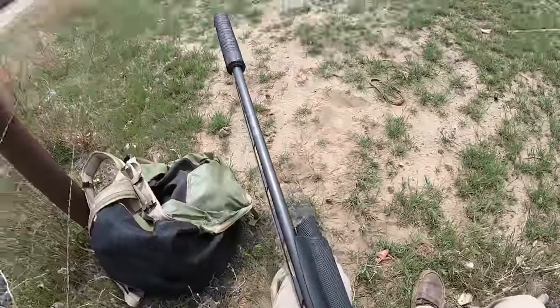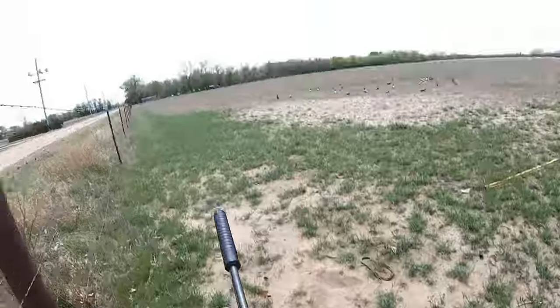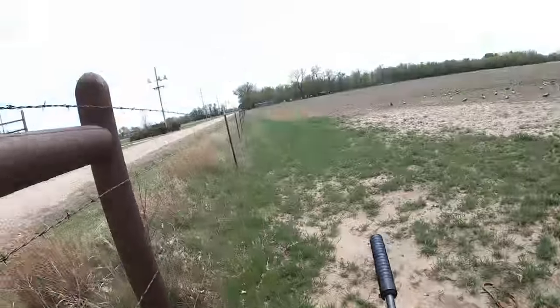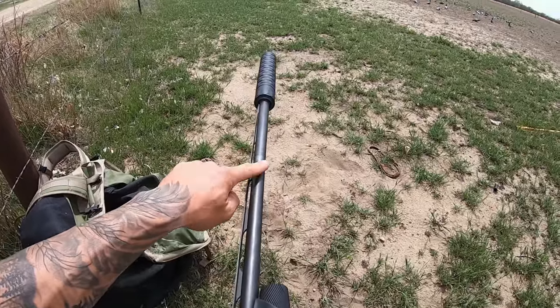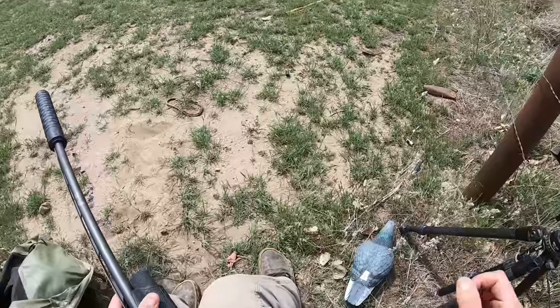Now, I do have my plug-in, so three shells max. I wish I had my tube on. If y'all think that I should put my tube on this bad girl, drop a comment down below and let me know. So I think that should be the next pigeon hunt, with the tube and the suppressor. What do y'all think? You got to just go down there real quick and let me know.